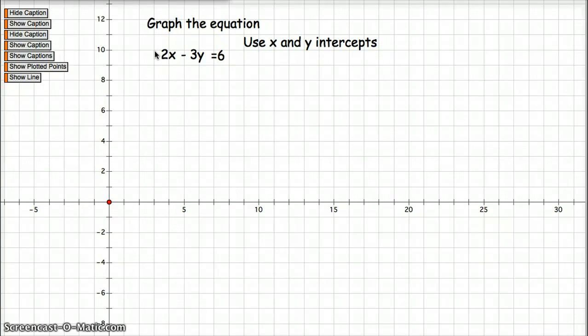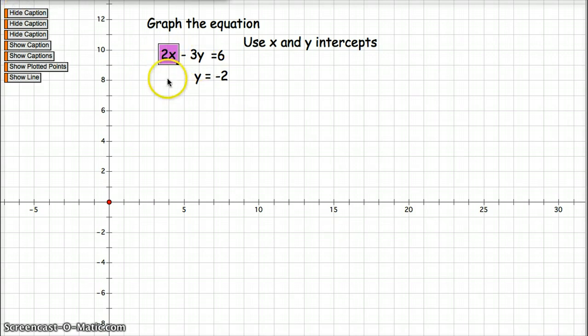but it's easy to graph with the standard form because all I have to use is the x and y intercepts. Okay, when I use the x and y intercepts, it's pretty simple because when I want to find the y-intercept, I know that my x value is 0. So basically all I have to do is take that away and now solve for y. And if I solve for y, I find out that 6 divided by -3, y equals -2. So I just found my y-intercept by simply removing the x part, because if I go back, if I put in 0 for x, 2 times 0 makes that, again, disappear.